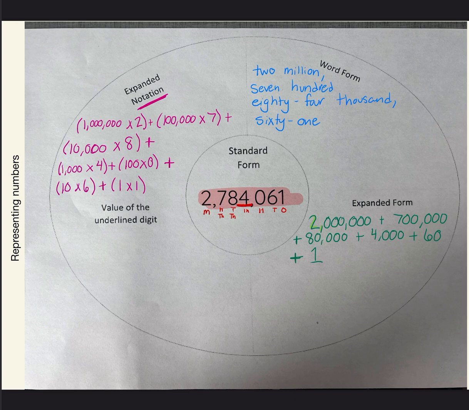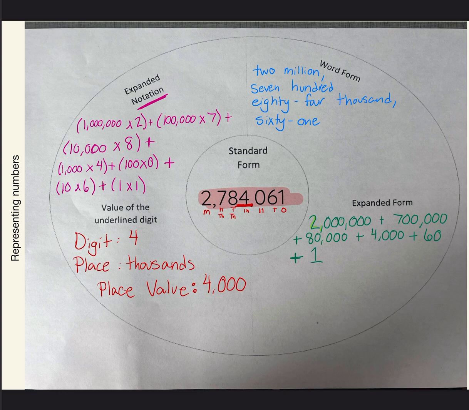So I'm going to make note, the digit is a 4. The place that it's in is my thousands spot. And the place value, which means I'm looking at not just the place, not just the digit, and not just the value of that place, but the place value. So when that 4 is in that thousand spot, what does it equal? And I know that equals 4,000.